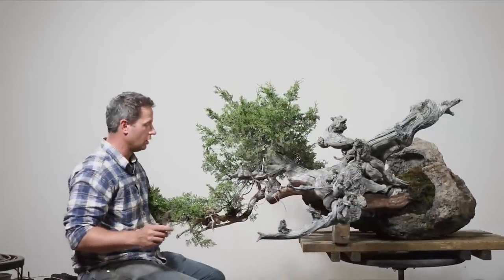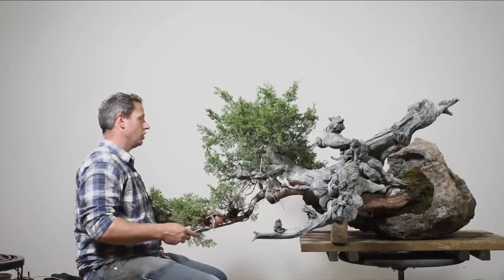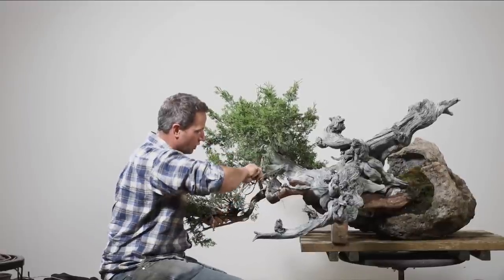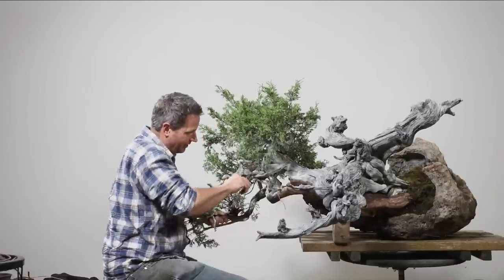I will tell you that the movement of this piece relieved the tension on this piece of deadwood and it has gotten much, much softer, but we still have a significant degree to which we aspire to move this. Let's continue the process.